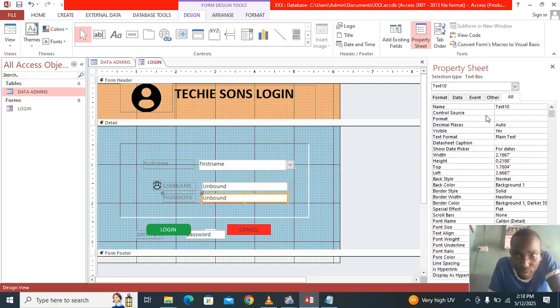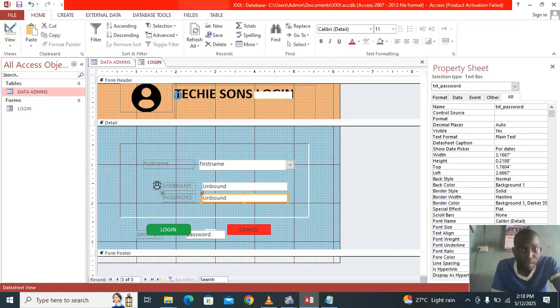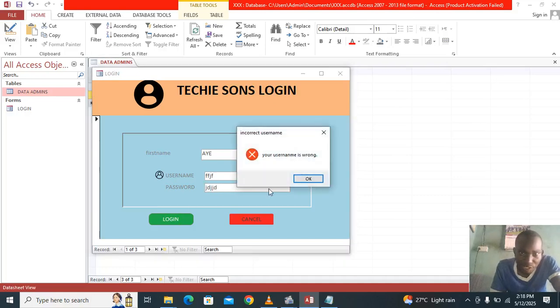And then this field, which is text10, txt slash password. Yeah, that's so important. So let's go back and see form view. Let me enter something random, see if right now they are reading our txt. Yeah, it's being read, but it's telling us that username wrong.